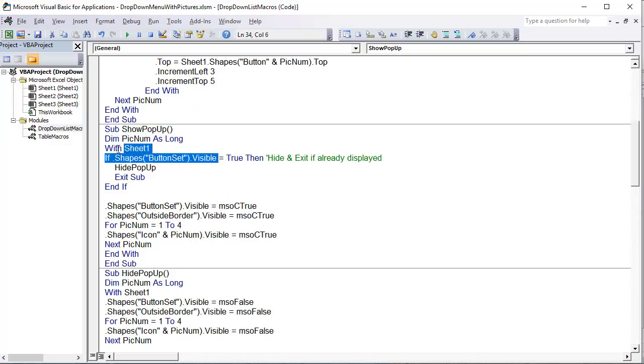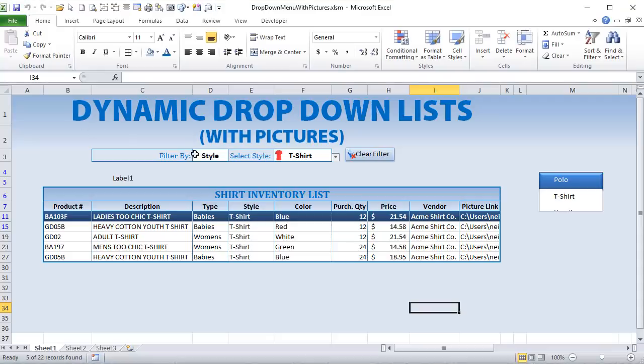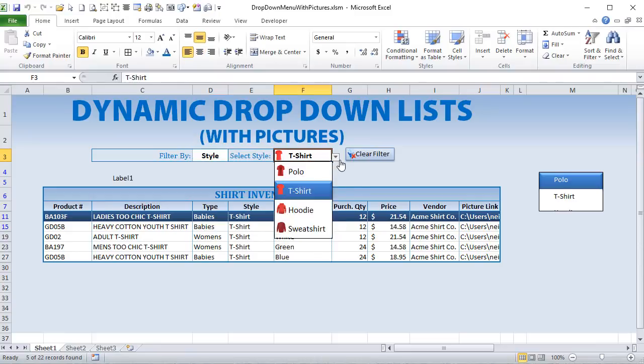So basically what I want to do in this particular macro is duplicate this idea. If we click here and it's showing, if I click here again, it's hidden. If I click here, it's open. I want to duplicate that idea, right? I want to do the same thing for here. If it's showing, I want to hide it. If it's hiding, I want to show it. I want to give it the same exact effect. So how do we do that?